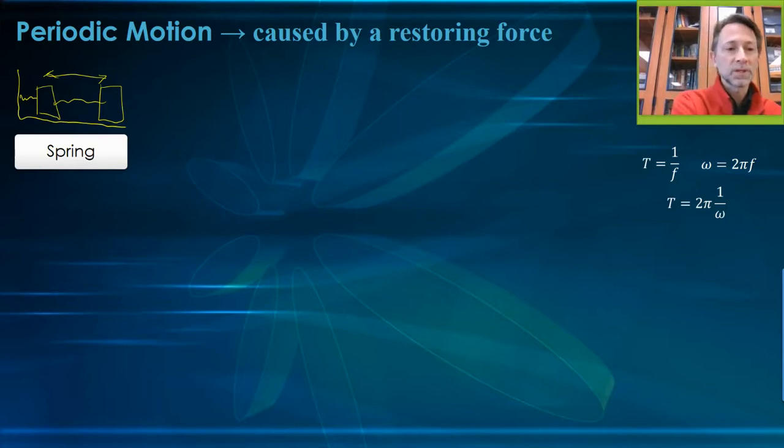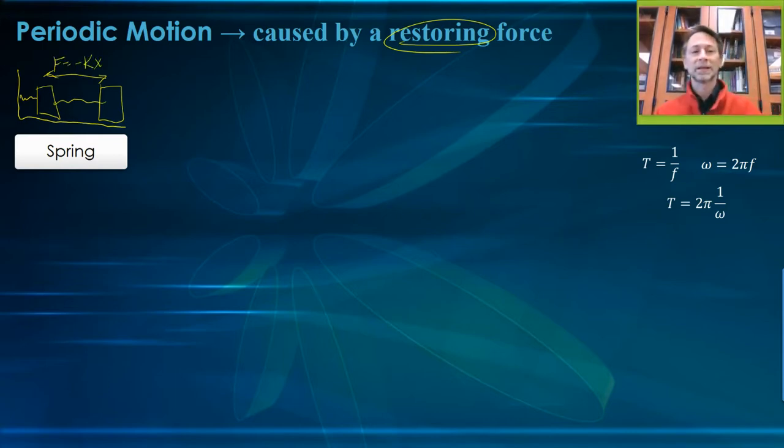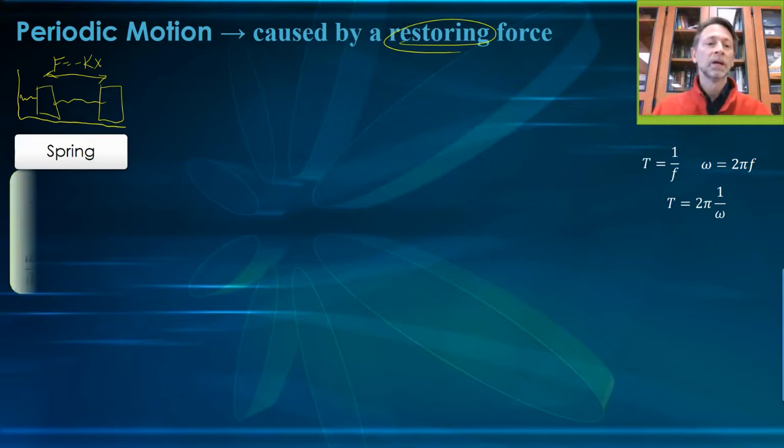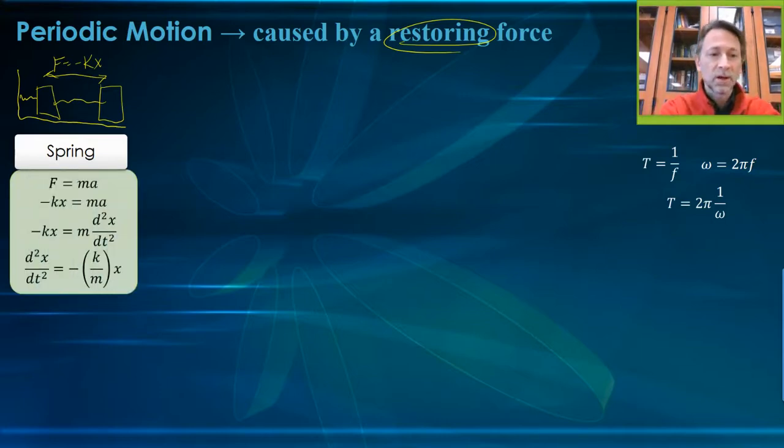Remember that the force that is causing it to want to be restored, that restoring force, is going to be the force that we studied earlier, that's Hooke's law, the kx, and we will call it negative because it's a different perspective, that it's the spring trying to restore itself, not us pulling against the spring. So whenever we look at Newton's second law, F equals ma, we can substitute that negative kx in for the force, and then remember that the acceleration is the second derivative of the position.